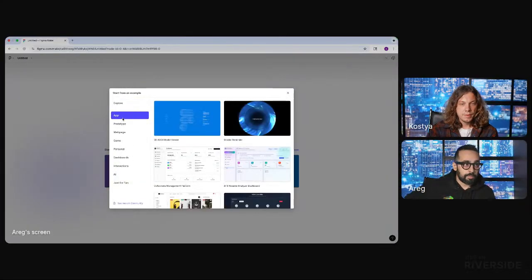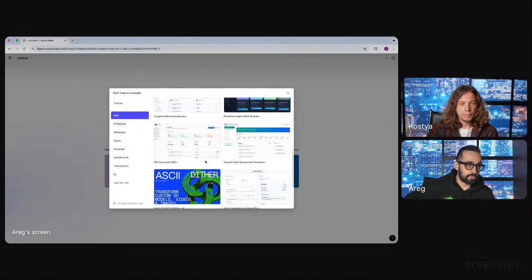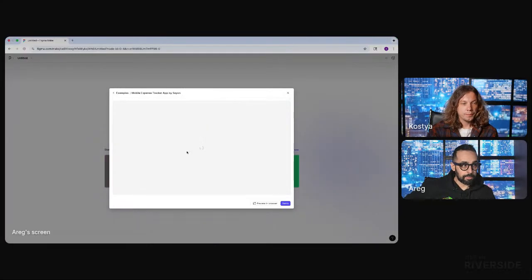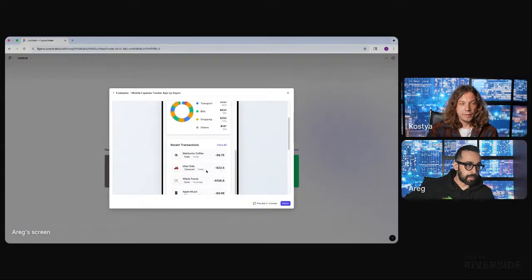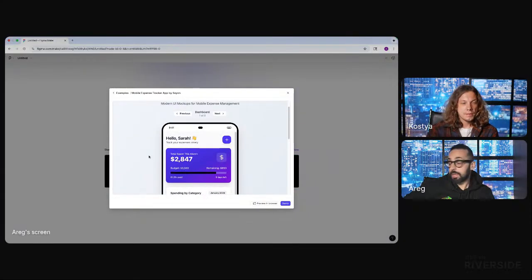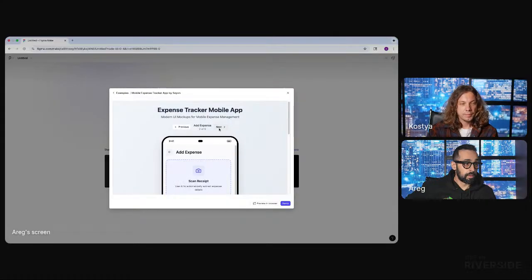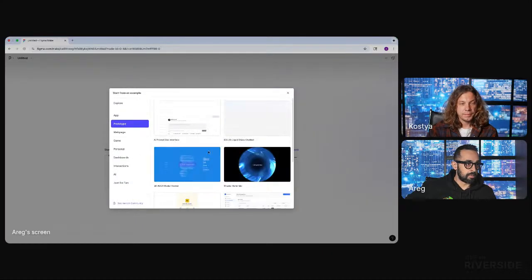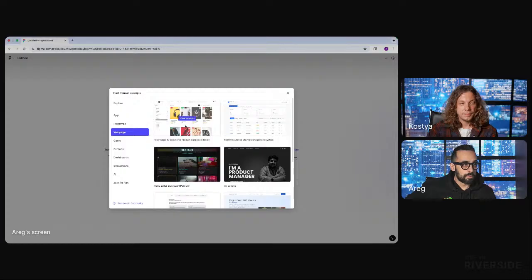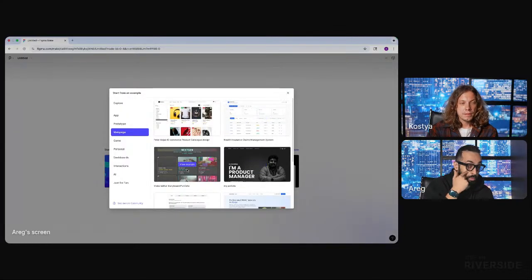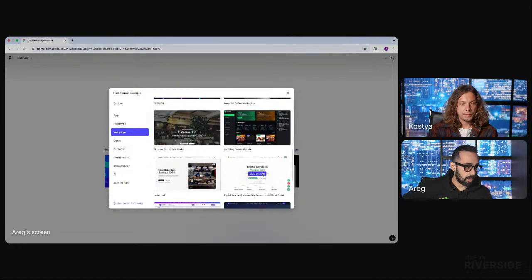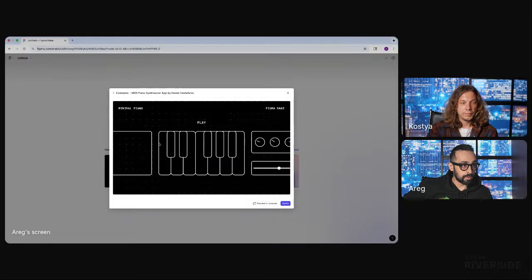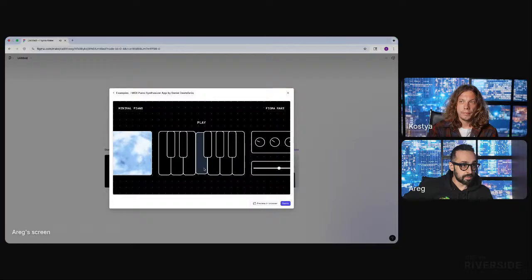You can pick if it's an app, and it will give you a preloaded kind of template for the app. It can be a mobile app, like a banking app. So it already has a structure. Yeah. Wow. And then let's say it's a web page, web store. It gives you basically templates for you to go off of. Nice. If it's a game, again, see, so you can build something like this.